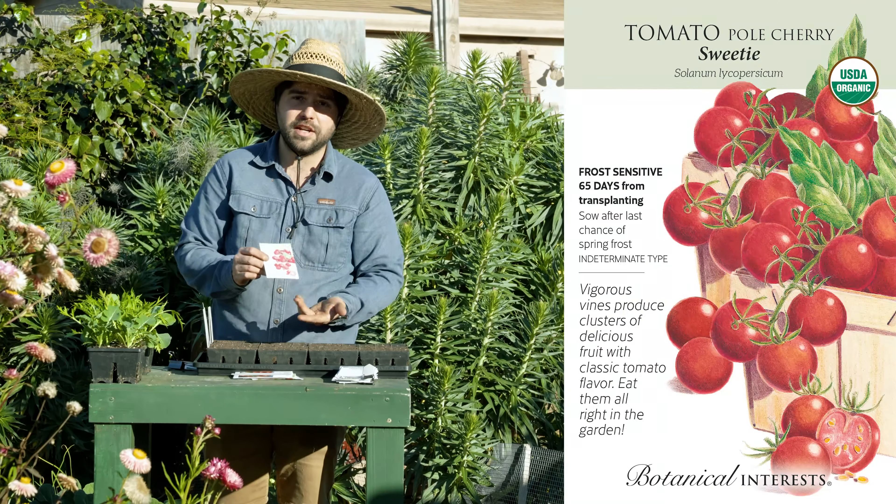When you go into the world of hybrid tomatoes rather than heirlooms, the prices are going to be a lot more expensive. This one is $6 for a seed pack, whereas the standard Cherokee Purple is $2.29 — so this one costs three times as much and you get half the amount of seed. That's because it's labor intensive to produce hybrid tomatoes: you can't just take the seeds and regrow them, you have to manually create them every year. But hopefully that effort pays for itself in terms of disease resistance, yield, and vigor. That's why you sometimes choose hybrid tomatoes over heirlooms.